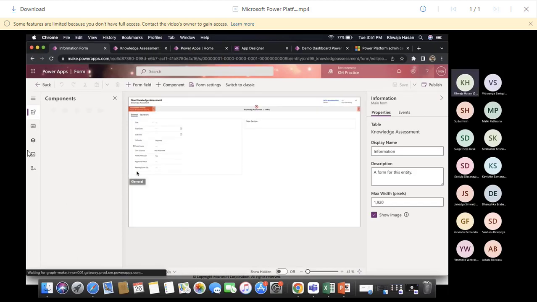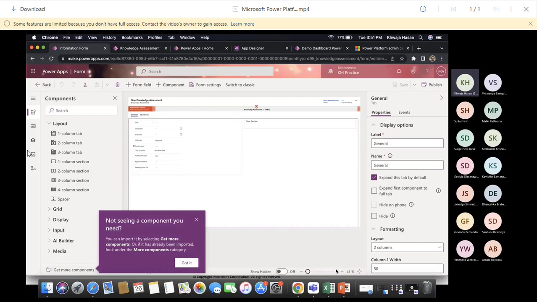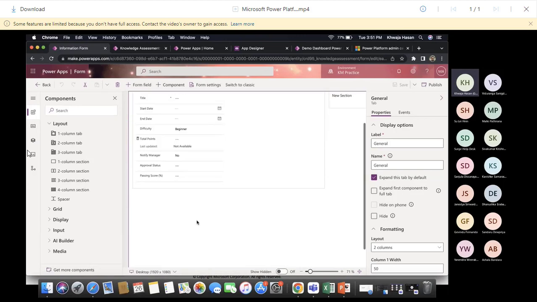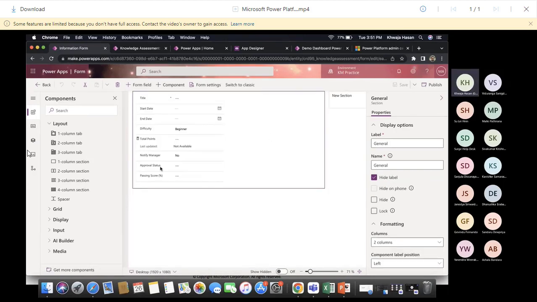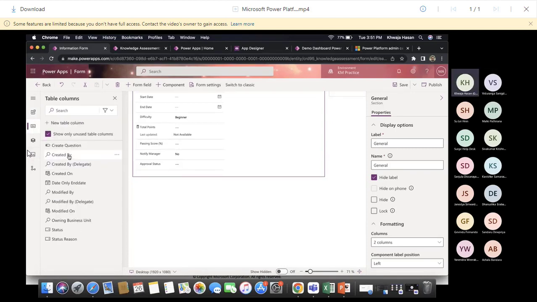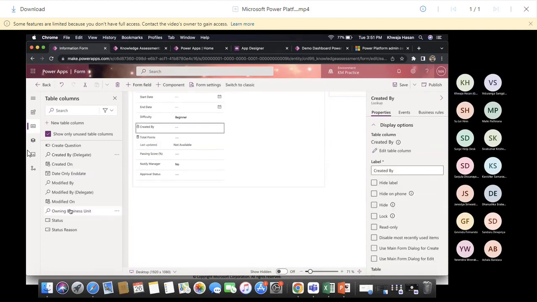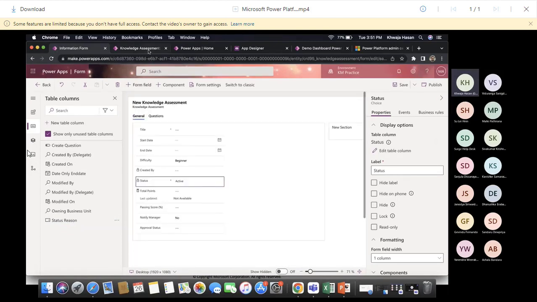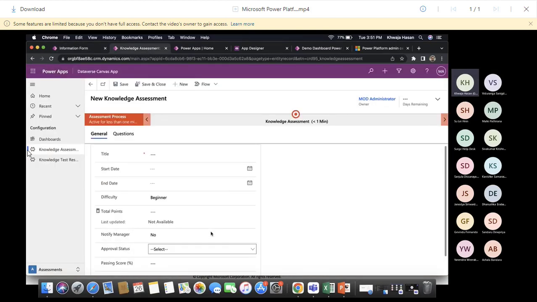so guys, you see the same view that was appearing in my app is showing here. I can change the layout. I can move the columns up, down as per my requirement. I can add more tables within this. I can add more columns, status, and all the changes I'm doing in my form would reflect in this app as well.